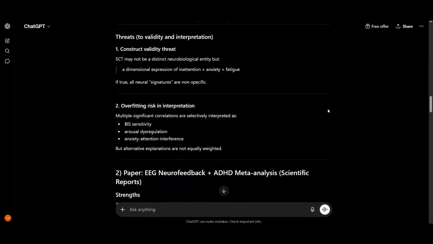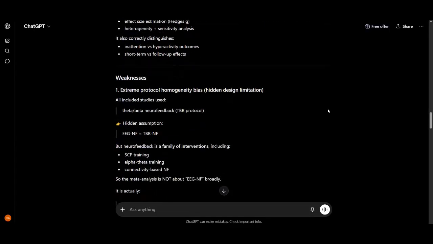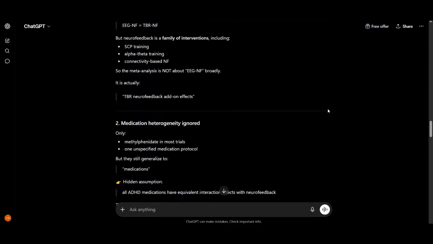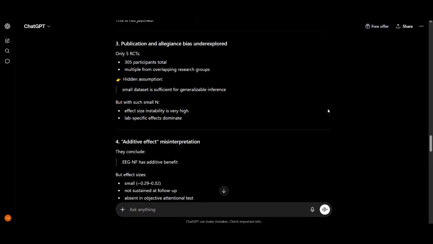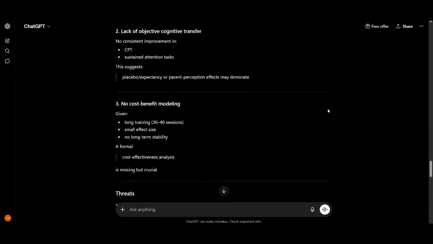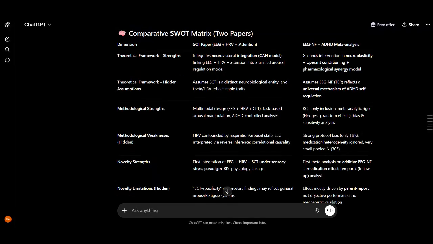Finally, we use the AI to scan for external risks, the threats. Are there competing paradigm shifts or massive replication risk tied to this methodology? Is there a conceptual bottleneck or an upcoming technological change that could render this entire line of inquiry obsolete? By running the SWOT framework through an LLM, you turn a dense 30-page paper into a one-page strategic roadmap in less than 60 seconds. You upgrade your reading speed, but more importantly, you upgrade your cognitive strategy.